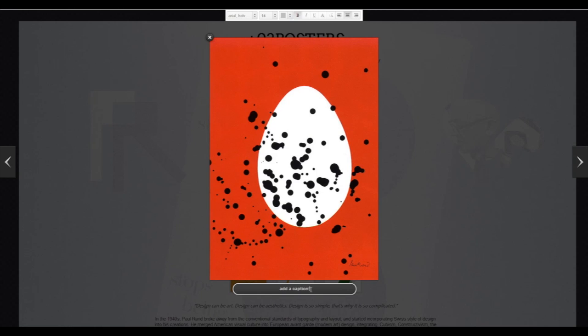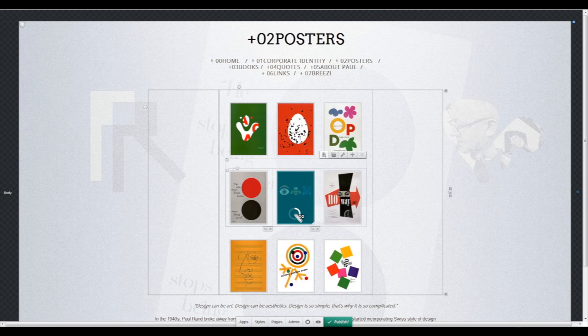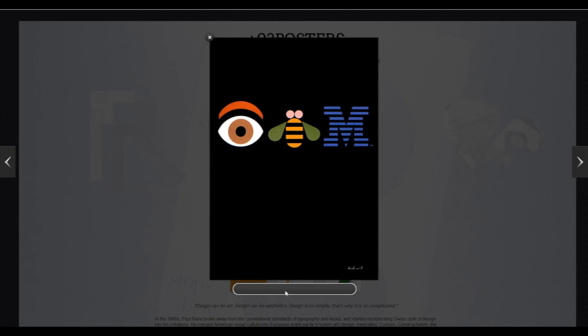I'm going to go ahead and show you. I'm going to click on this one and wait for the blue overlay to come up. This will bring the image and I'm going to add a caption. This is Paul Rand's poster for IBM. Then just click out. And once you go to preview mode, you will see how if you click on it, the caption will show.